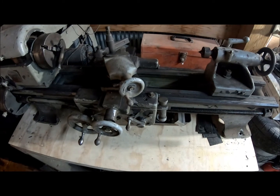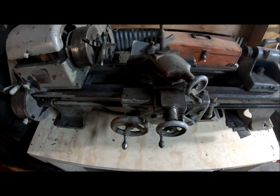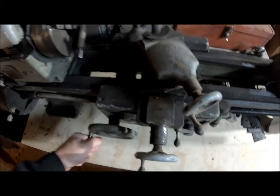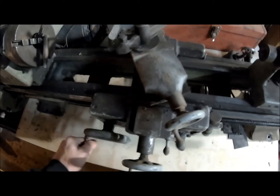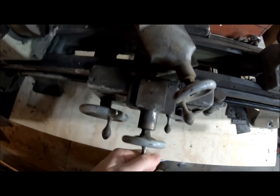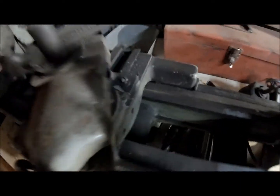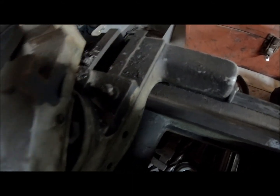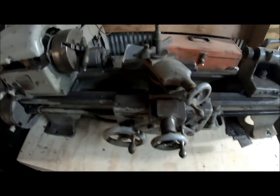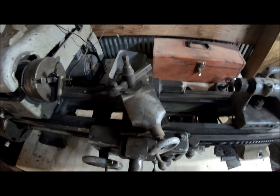So I'll probably end up doing some videos about this in the future. It's going to need a little work to bring it back to operation. Like I said, everything is very stiff. The cross slide is very stiff. Everything is kind of tight on it still. Looks like it's chipped down here, so that's not too terribly good, but it's all right. It's a usable lathe. I got a little bit more I can turn between centers now, so that's always handy.